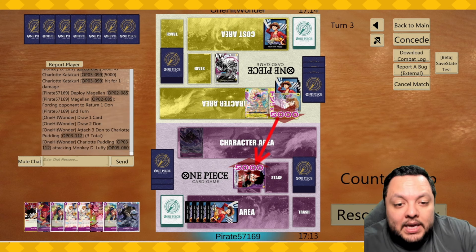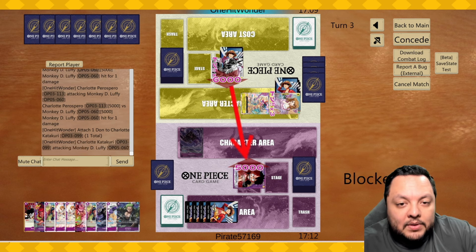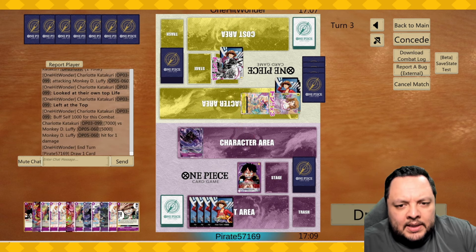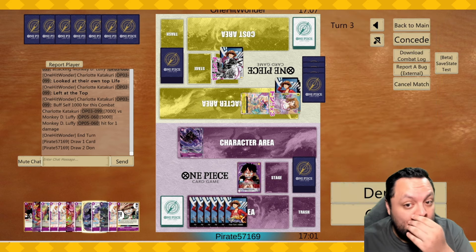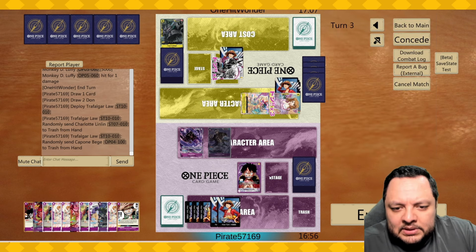I could take all my life here and then just not have to worry about any burn effect, because he's gonna play like a six drop next turn, right? Because that's what I expect him to have for now. So I can just take it a little bit slower.